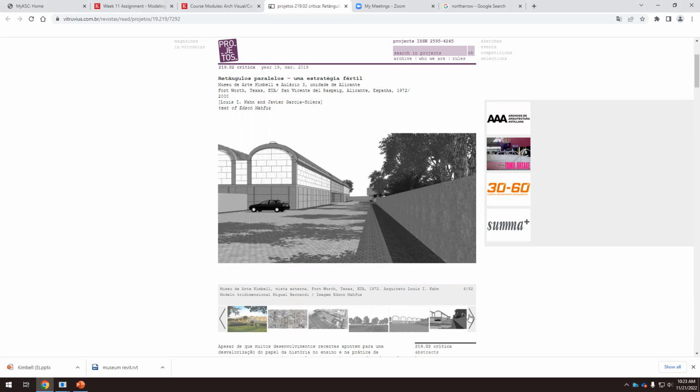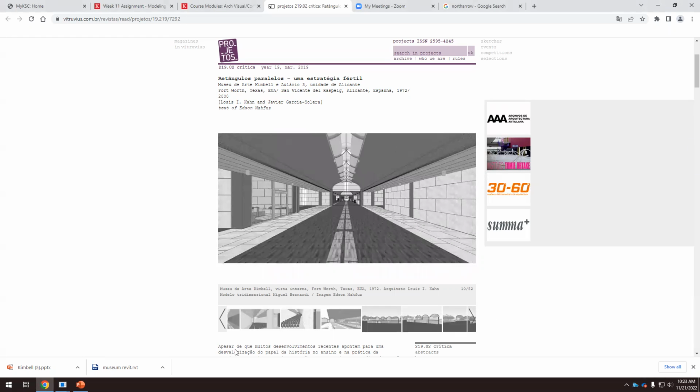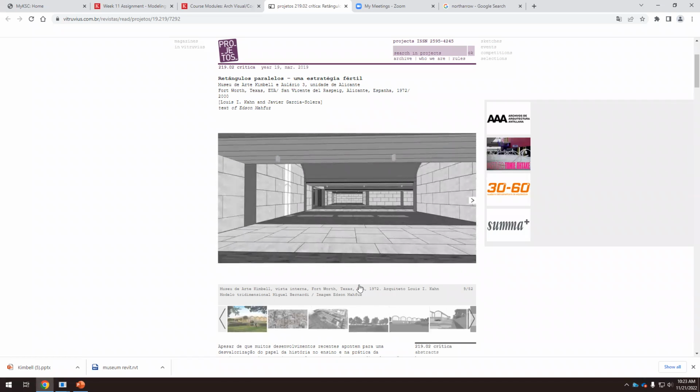But in this interior perspective, this one, we don't have any information about the size of people.